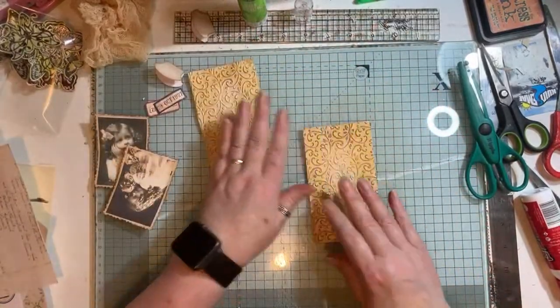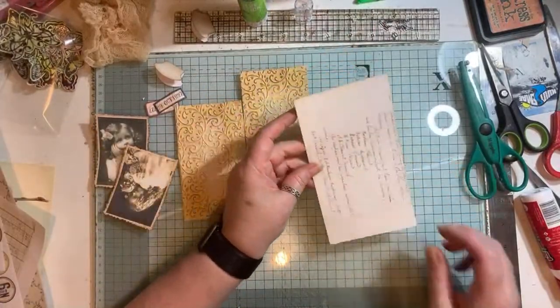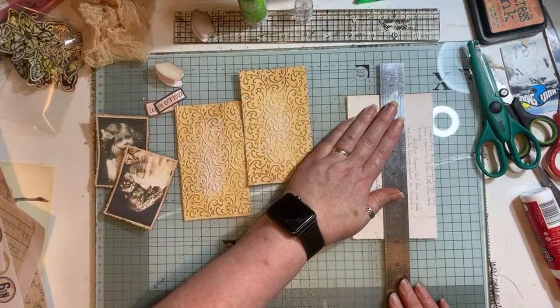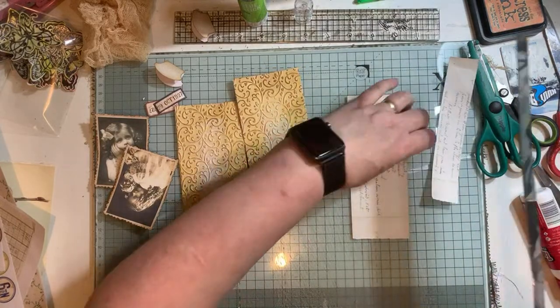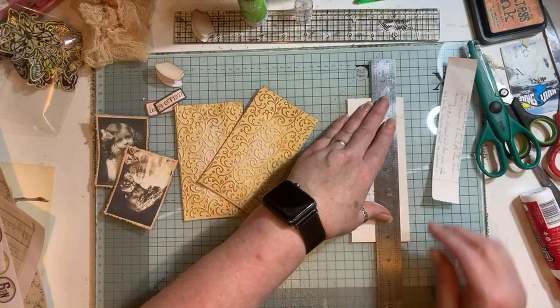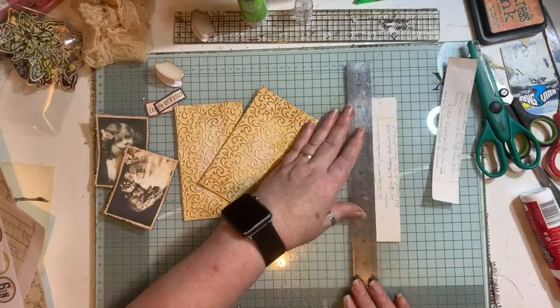I can feel a cheeky sneeze coming along. Right, I've got this. This is some of ARTYmaze's French ephemera. So I'm just going to tear a little bit there. And I want the piece. Right, let's see if we can do that. Yep, it all came away. Sometimes it doesn't.